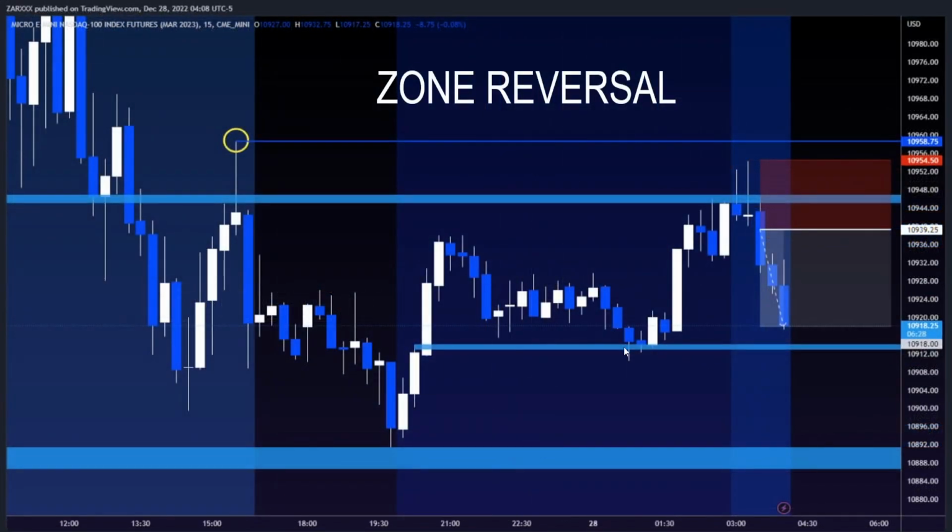Now here are the zone reversal trades. Instead of breaking above and closing to continue higher into the next zone, we rallied to the top of the zone here, which was already in place before we took this trade, and then we saw the rejection, and then a breakdown below that candle, and took that trade down towards the bottom of the zone.